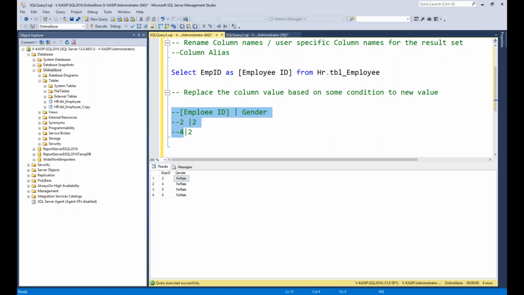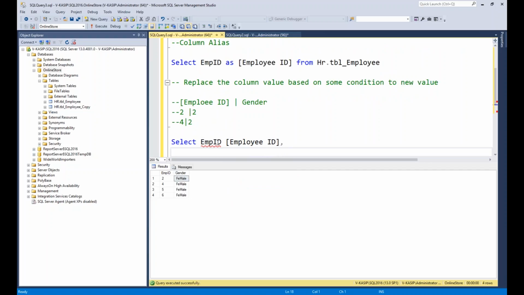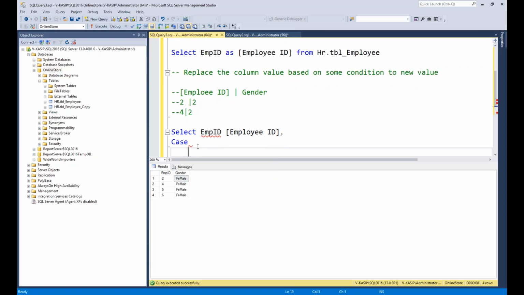Okay, so select employee ID, comma, case. This is the syntax: case, condition check, when I want to check what the gender value is.